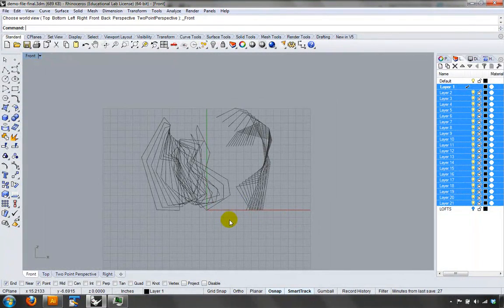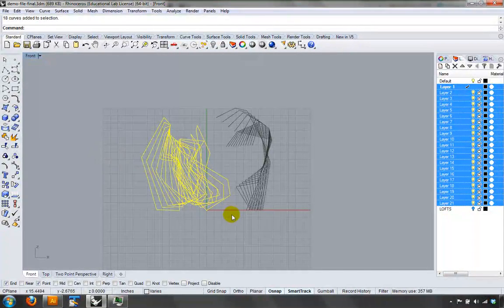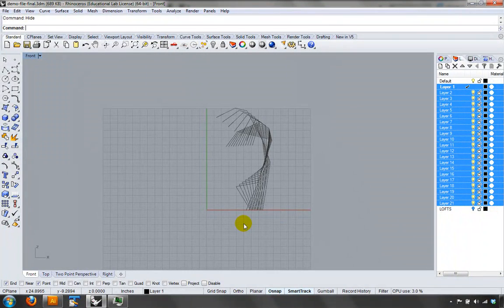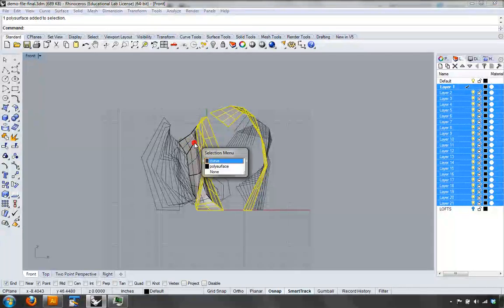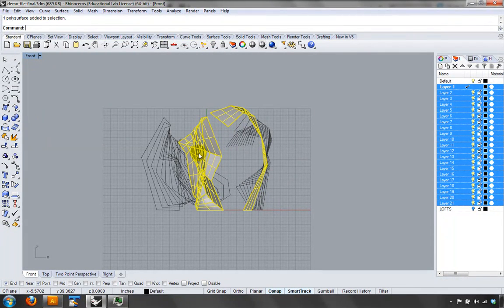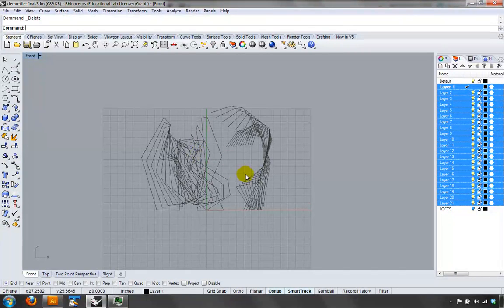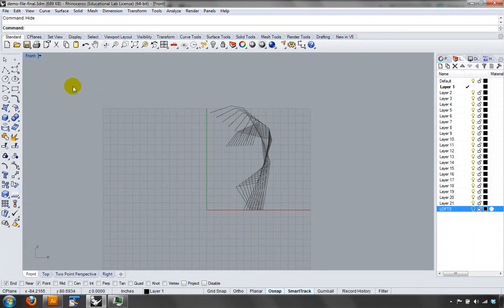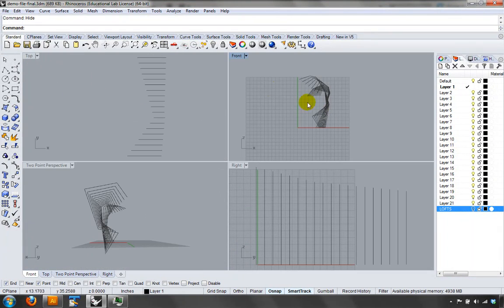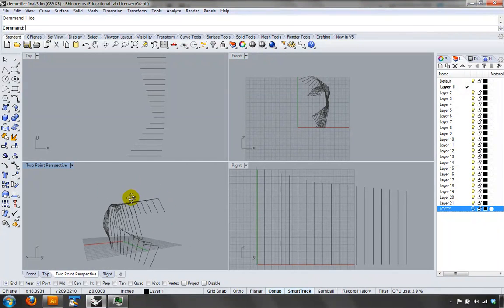I only want to work on one loft at a time, so I'm going to hide these just so they're out of the way. I'm just going to select them and do HIDE. What that does is it quickly removes them from the viewport. They're still in the file. They're not deleted. If you want them back, you can type in show, and everything comes back. I'm going to delete these leftover lofts. Very clumsy of me. There we go. So I'm going to select these and hide them for now, just so I'm dealing with only one form.